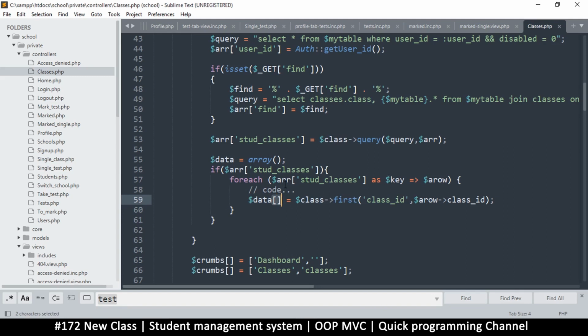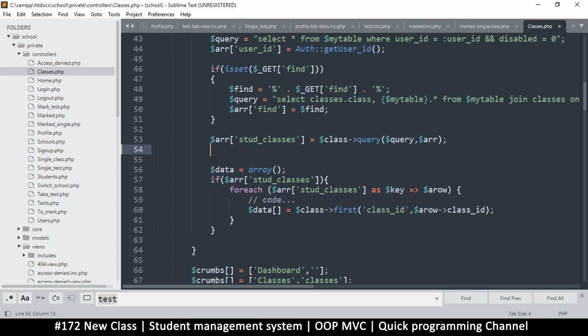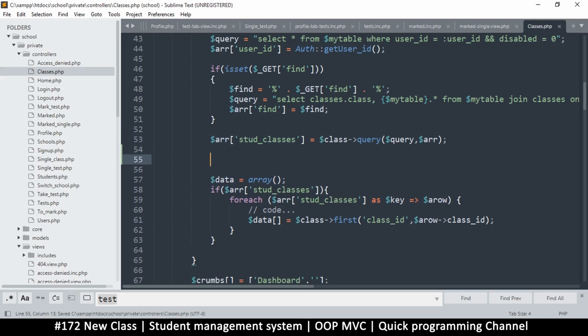So what we need to do is inside this student classes, even though this is wrongly named here, we should also add another array to this. So we're going to use our user ID as well. So let's put comments here so that we can remember this.